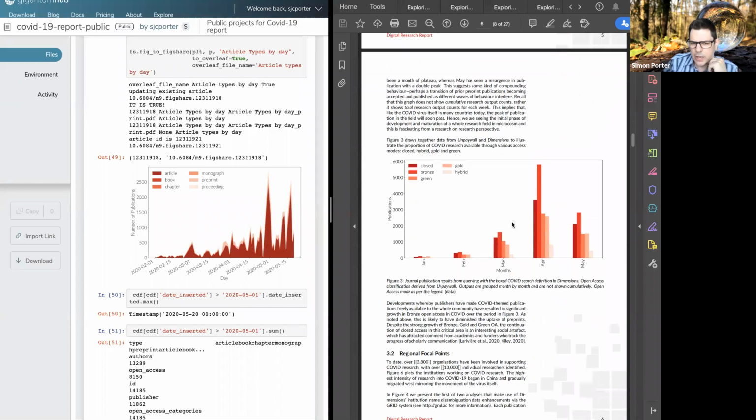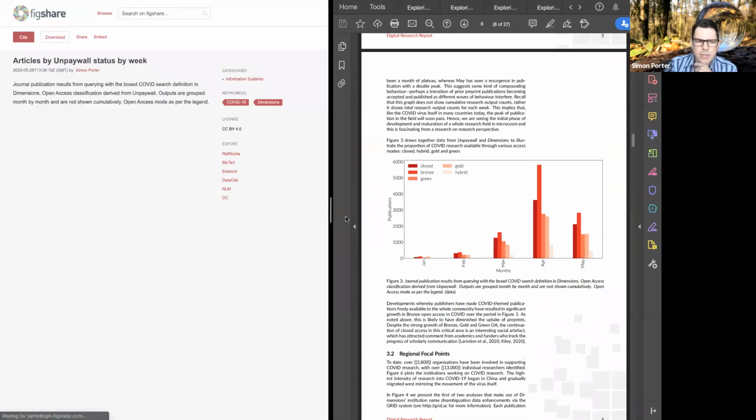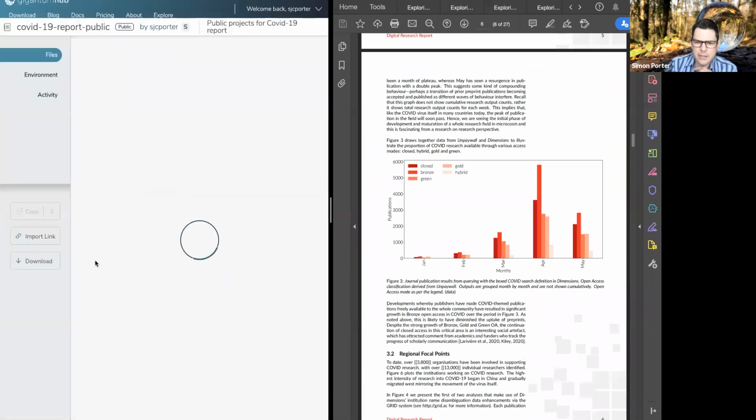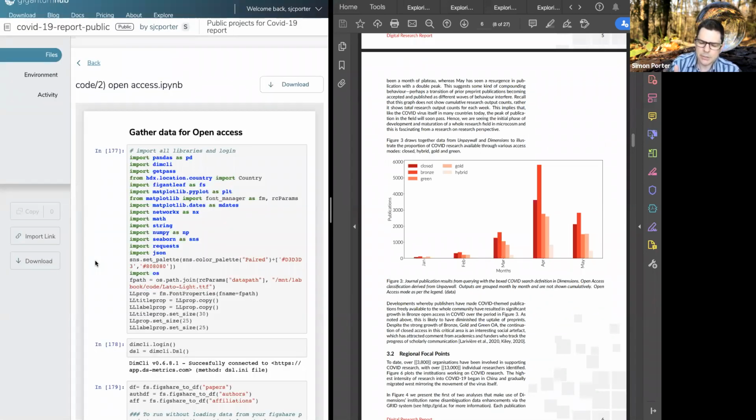The next thing we had a look at was being able to use the API to analyze that same COVID-19 data set in terms of closed, open, and the different sorts of open access statuses that you can get from Unpaywall. Now, this was slightly tricky for COVID-19 research, and the reason for that is that we're basically analysing the bleeding edge of data that's coming into Dimensions, and Dimensions is hooked into the rest of the publishing workflow, so Crossref, Unpaywall, and all the rest of it, we're relying on those systems as well to be as up to date as we need them to be.